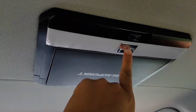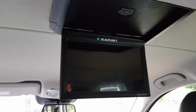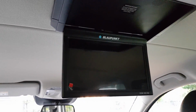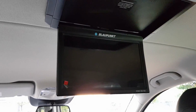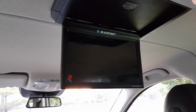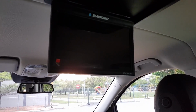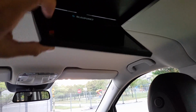And up here you have a media player. They don't call it a DVD player now, because do you even have a DVD burner at home in the first place, right? So this is a media player, and you can slot in your thumb drive up front in the USB ports, and then you can play any media here. You can load your movies and all that. I think it is a more modern solution than a DVD player, because come on, who brings around a stash of DVDs nowadays? And one interesting thing is that if you just happen to lurch forward and you want to grab something, and your head pushes this, see that? So it's very good.